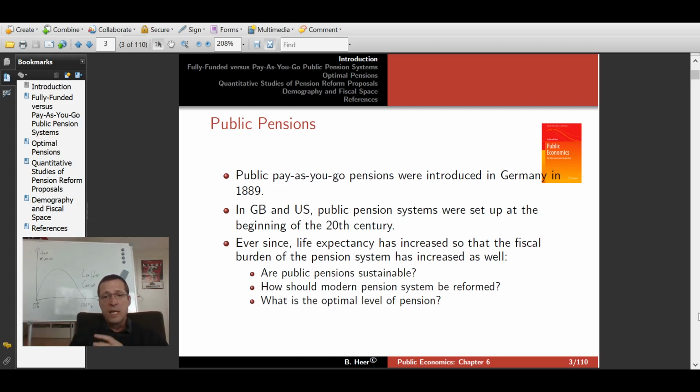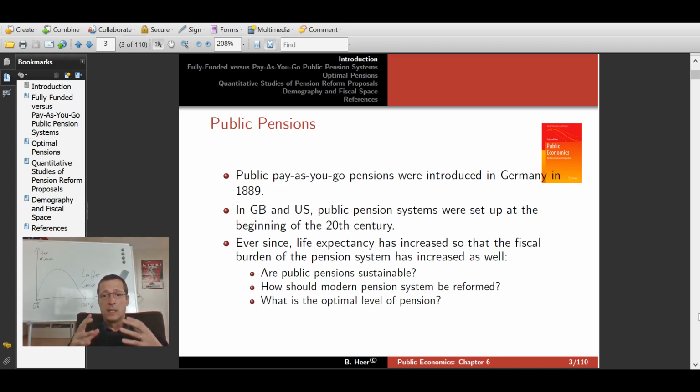Now, all these modern pension systems are more or less built on this pay-as-you-go principle: take away from the workers, give it to the retirees. And of course, this causes trouble as people get older and older and life expectancy has increased. For example, at the time when the public pension system was introduced in Germany, people did not live much longer than 50. So life expectancy was below 50 at this time. And you can imagine if you have to become 70 to get an old age pension, chances are really low that you will actually be able to enjoy it. Nowadays that's much different. Life expectancy has increased, and this, of course, has put a lot of pressure on the public pension system.